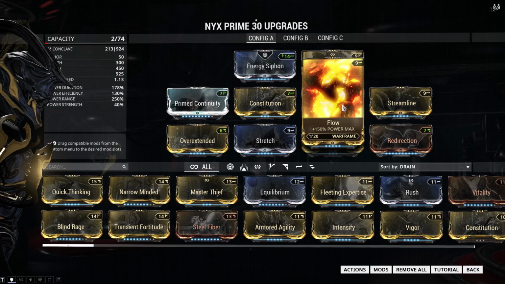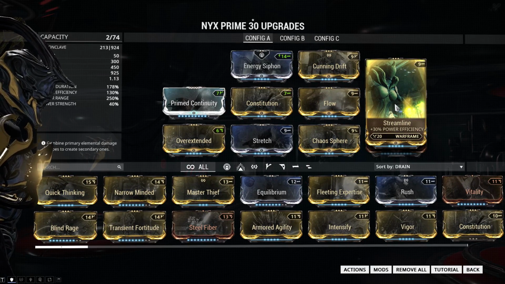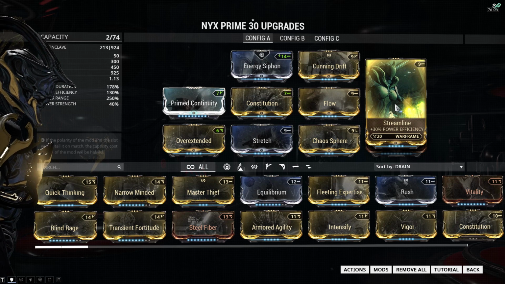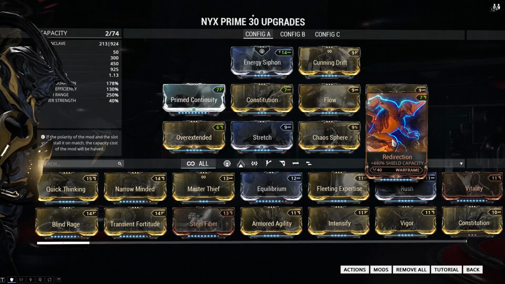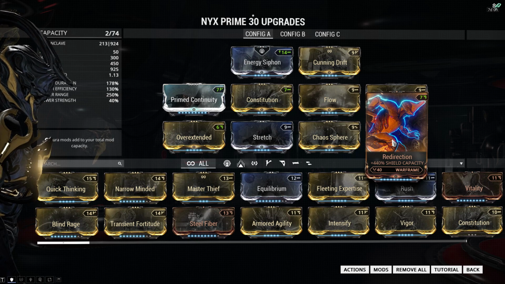Then we have a pretty straightforward mod, which is Streamline. It just makes abilities cheaper, which is excellent, allows us to cast them more often, and we don't really want to use Fleeting Expertise because even though it would make abilities cheaper, it would cripple Chaos a lot by removing a lot of duration.